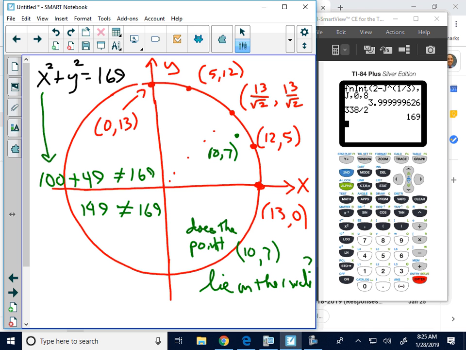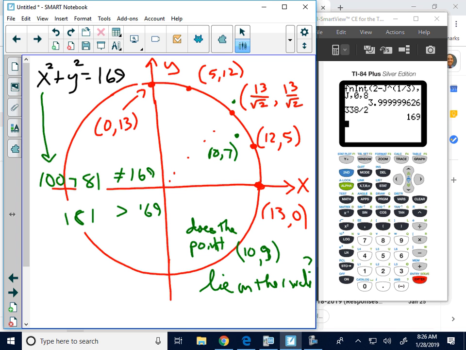If we had 10, 9, say I change that to a 9, so now you've got 100 plus 81. Well, that's not equal to 169 either. 10, 9 might be up here somewhere. Let's say right there. Okay? And so that would be 181, which is larger than 169. So that means we're larger than that radius squared. We'd be on the exterior side of the circle. Yeah? So this is a rehash of algebra 2. You're supposed to know conics.